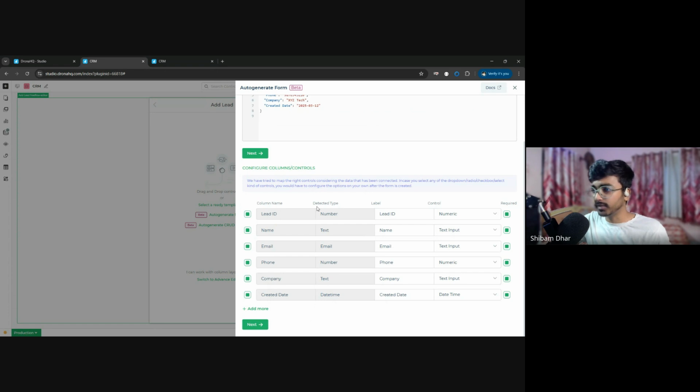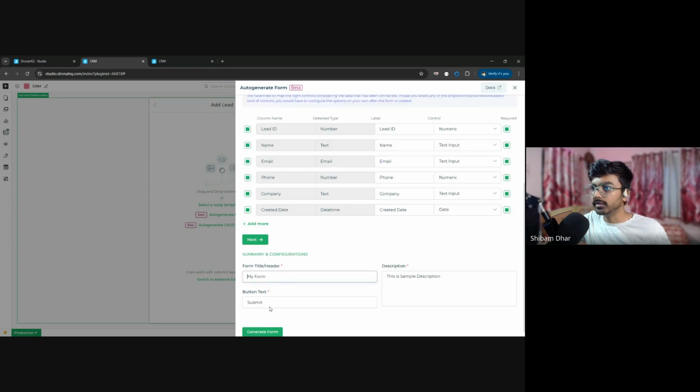This is the beauty of this thing, because not only do you get the label to be edited right here, you also get the control you want to select. For example, for this created date, it's showing date and time, but we don't require time. So I just want date. You can also select whether you want these fields to be required. Company, text input. Okay, next.